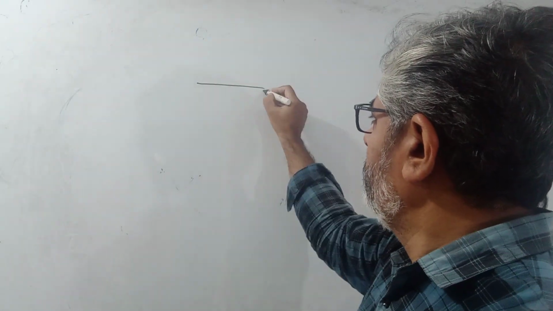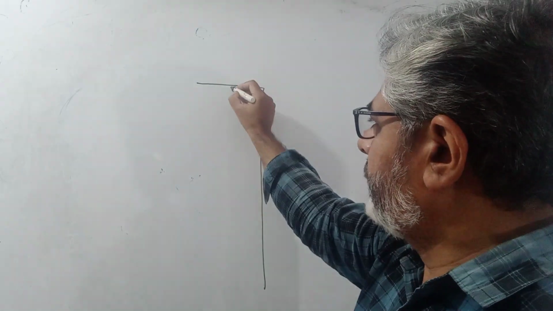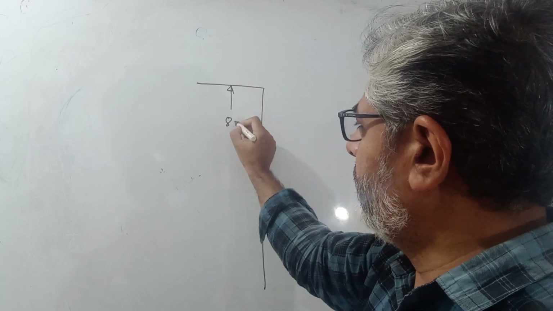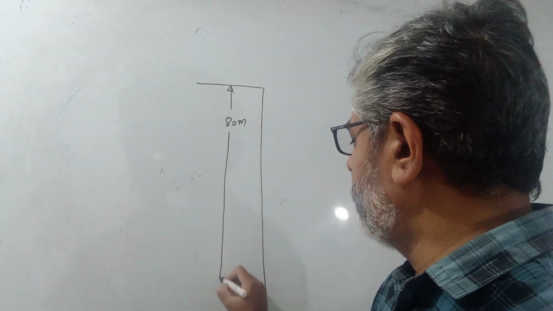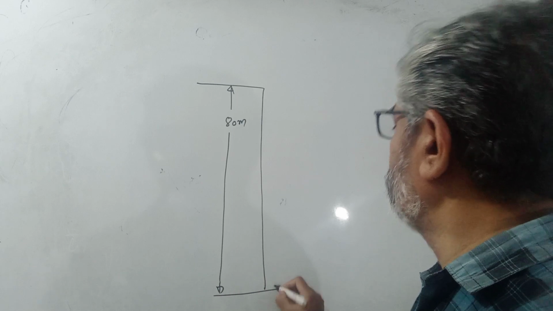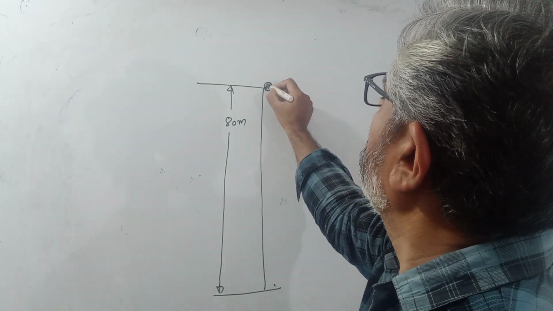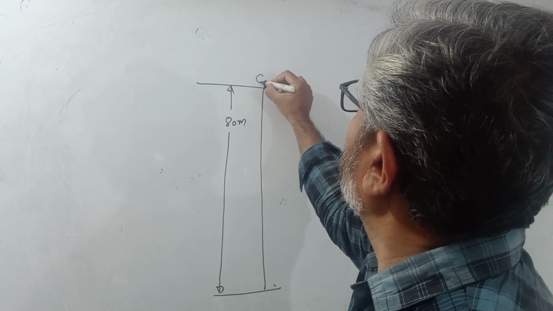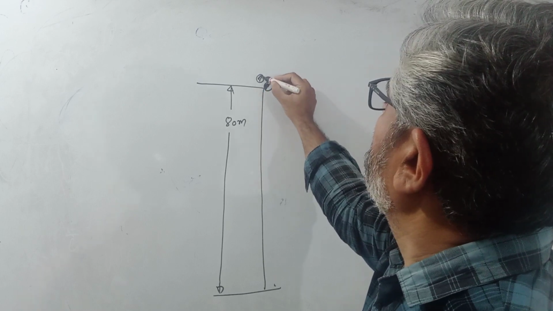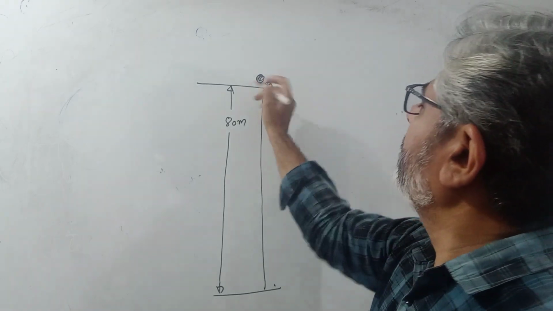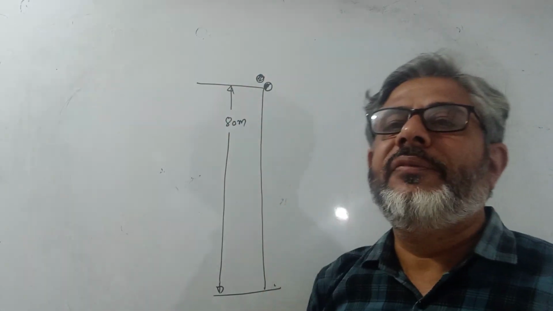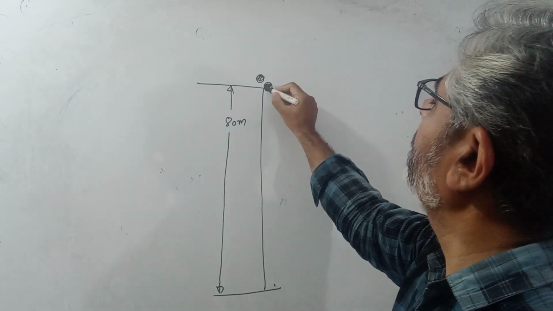So you should always be able to draw a rough figure at least for every kind of problem. So this is a building, and it says that the height of the building is 80 meters, let us say. This is the bottom of the building. So there are two particles. This is first particle, and this is, let us say, very near to it is second. Both of them are at the same point, but in the figure you can see that they look separated.